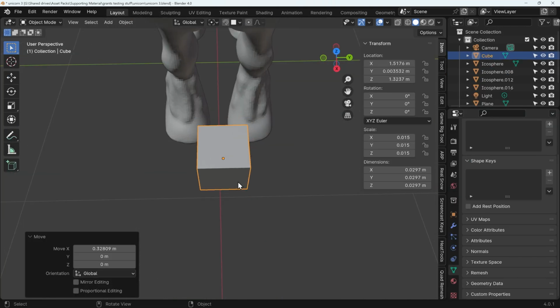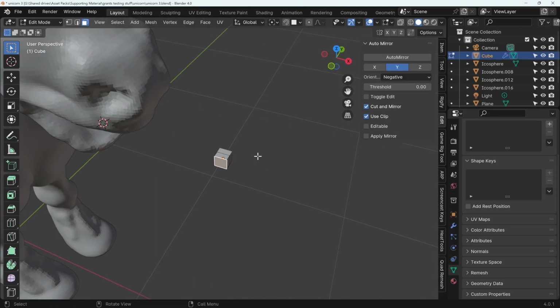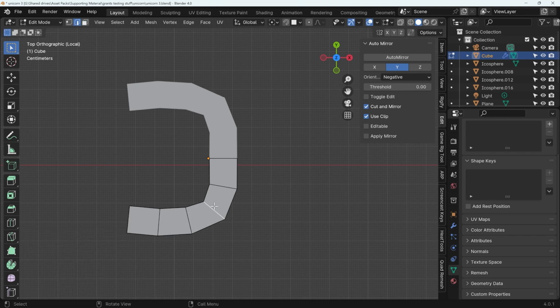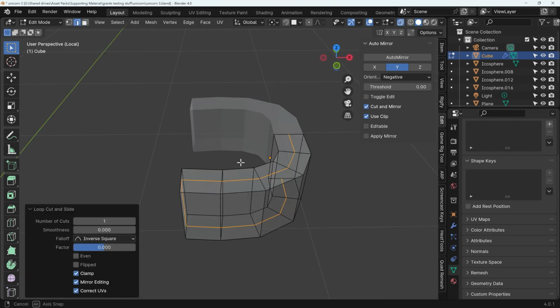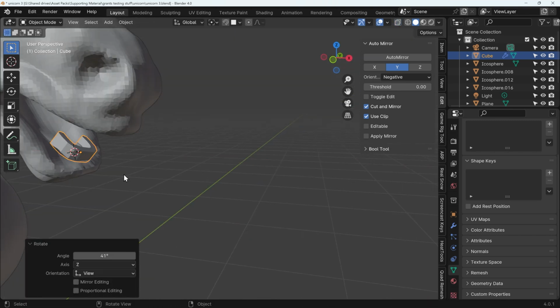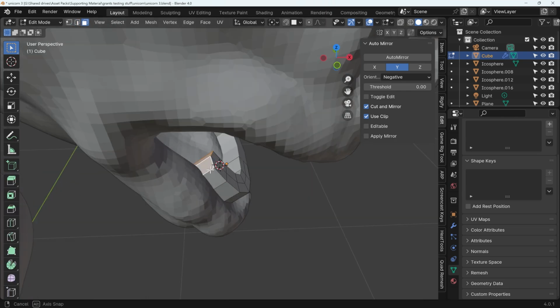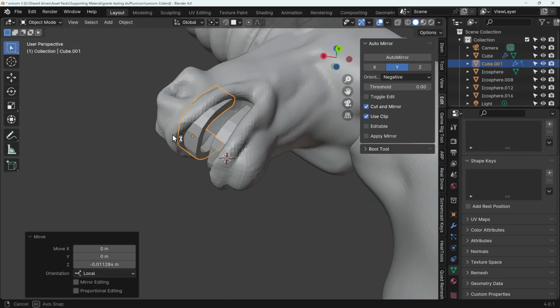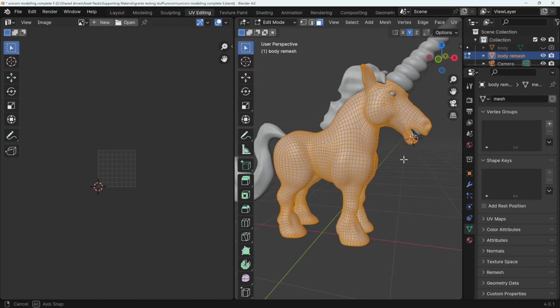So because I had the mouth open, I needed some teeth. So I just had a cube and kind of extruded it around like this, added a little bit of detail and then just chucked it in. Once in the mouth, I sort of adapted the shape slightly to make sure it fit and duplicated it for the top set of teeth.